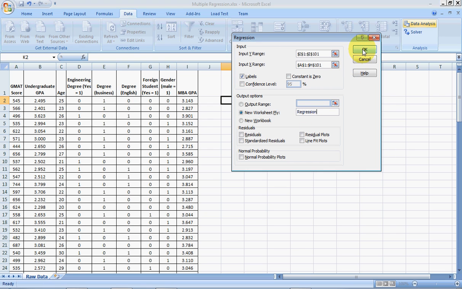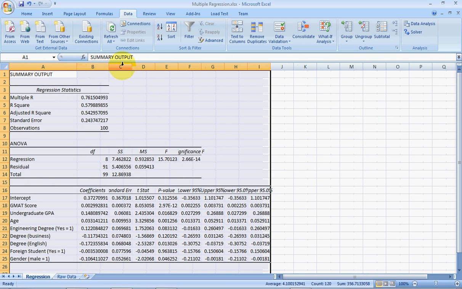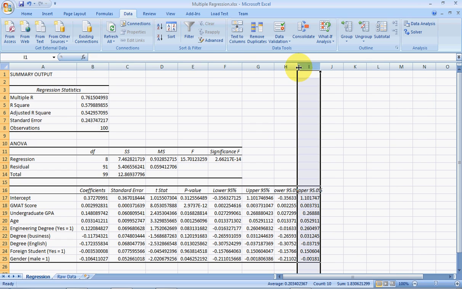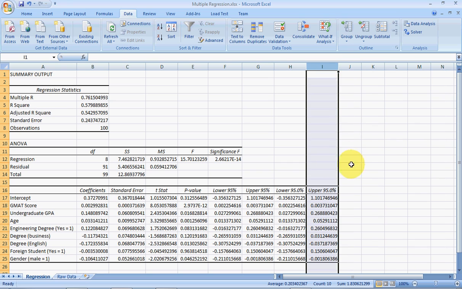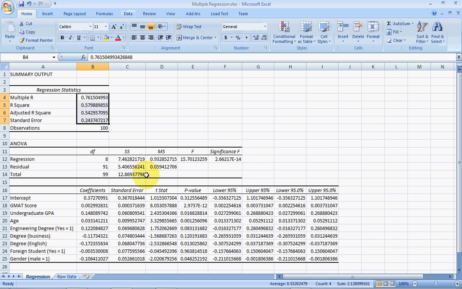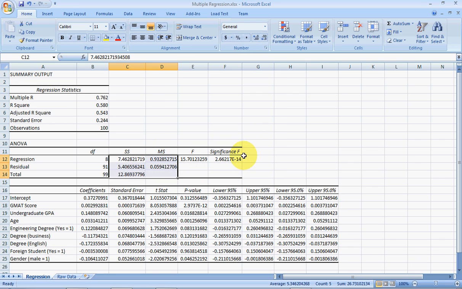And just hit OK. And then here's our regression. So if we just make this a little bit easier to see by double clicking next to the columns, it puts it in something that's a little bit easier and everything is full. So what I like doing is putting everything down to the 3 decimal places, except for the ones with the E minus like 14 or some of the other ones.